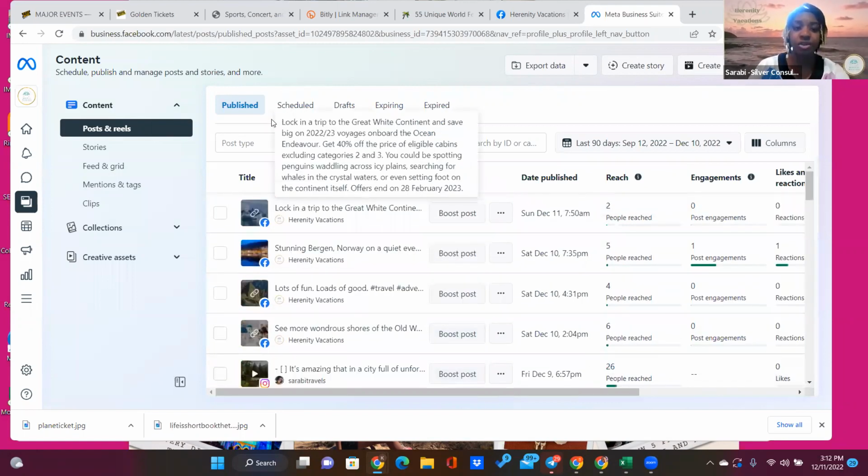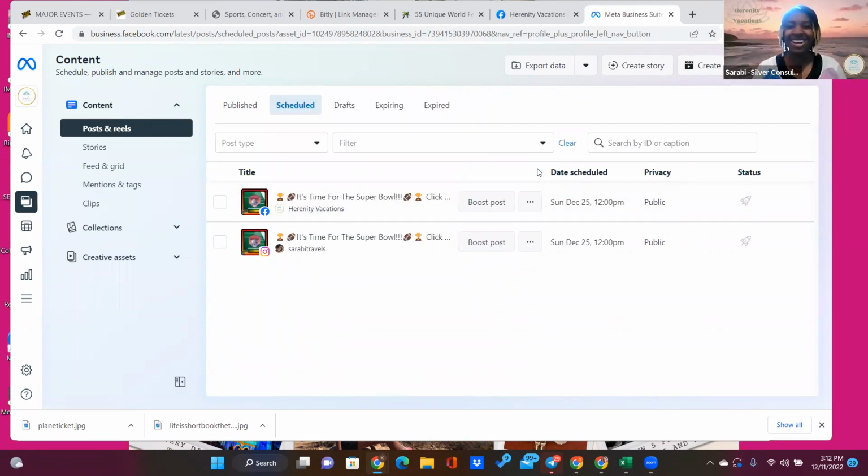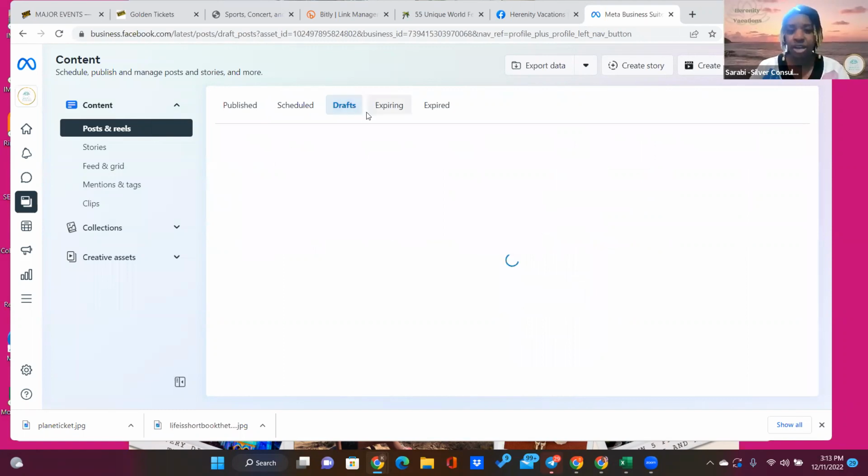Now, if you have anything scheduled, you can definitely go in here and see, like, I know it's easy to make typos when you're scheduling posts ahead of time. So you can go in, edit your posts, reschedule it if you want something to come out sooner. If you want to move it to drafts, you're like, maybe not, I'll wait to see if I can post that, you can always move it to your drafts. Now, when you're scheduling things, also keep in mind, you can schedule things up to 70 days in advance. So be mindful of what time you're scheduling things, because normally if it's outside of that time, it'll automatically move it to drafts.